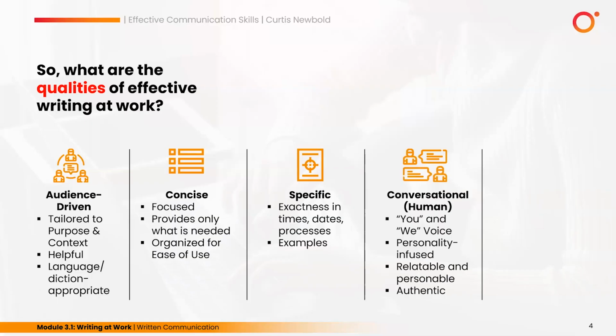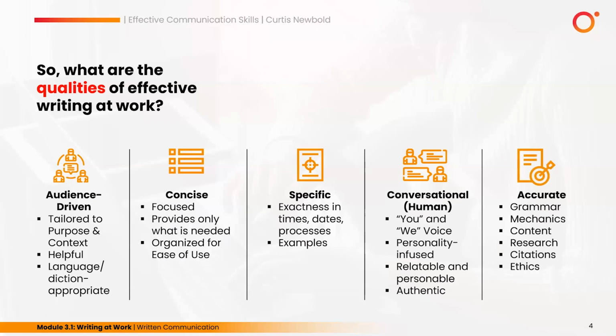Also, effective writing is conversational, meaning that we're writing to humans. It's a person-to-person exchange. Even if it's a website, we want to be thinking of communicating to a human being as if we're having a conversation with them. Write in the you and the we voice rather than in third person, as if we're having a conversation together. It is personality infused. There's a personality of the business or of the individual that is writing this message. It is relatable. The person that reads the message can relate to it and find it relevant to their lives. And it has an authentic feel, as if we're writing to the person because we care about them and have empathy towards them.